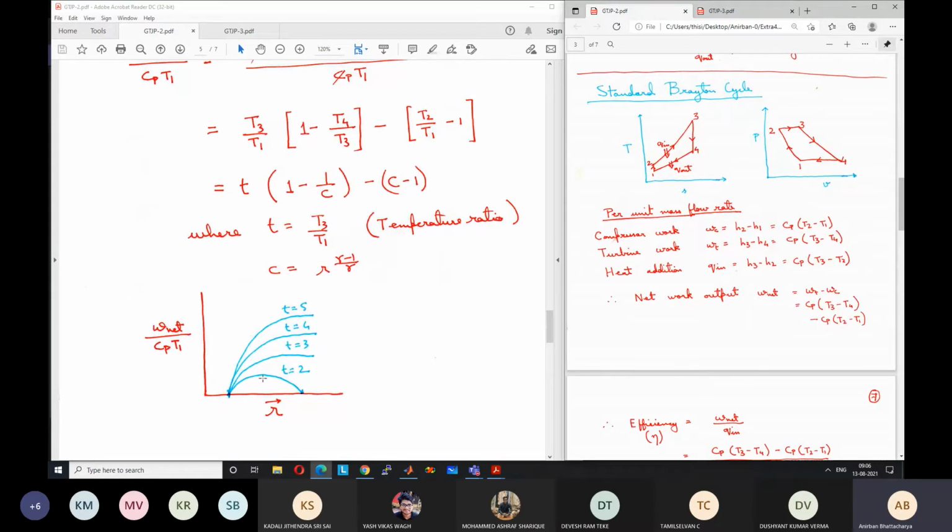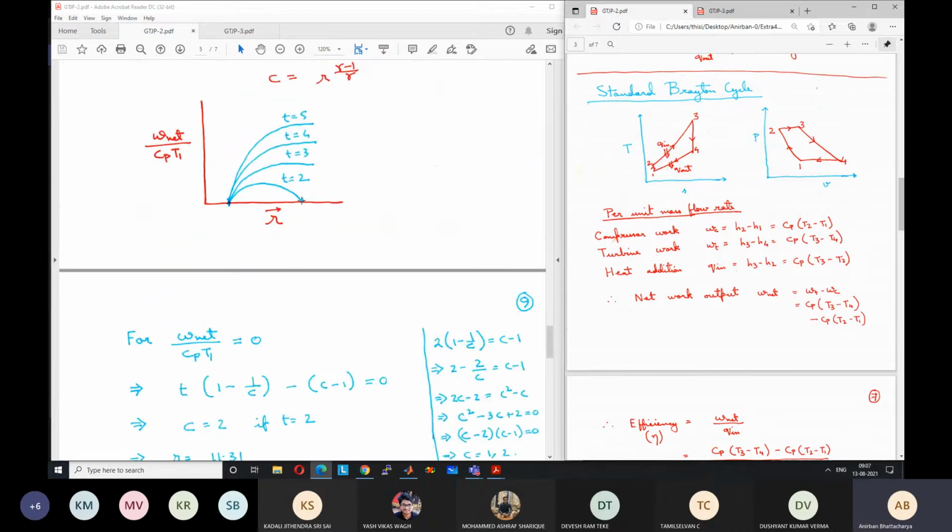So for a particular T value, the net work output increased with R up to a certain point and again decreased. So there was an optimum point where the value is maximum. Similarly, for T equal to 3, again it increases and decreases. I have shown you some plots in MATLAB also, where you can see they actually start decreasing, although the decrease is quite gradual. It is not a very sharp decrease. For T equal to 4, 5, 6, in all cases it will decrease, but the decrease will be quite gradual for higher values of T.